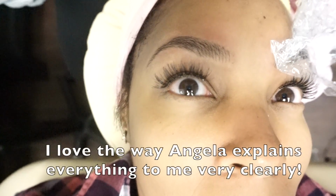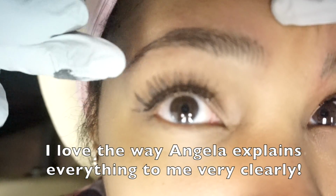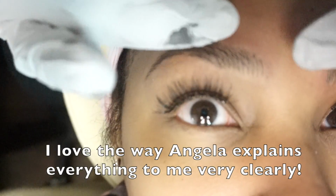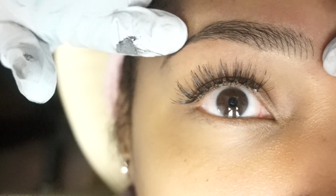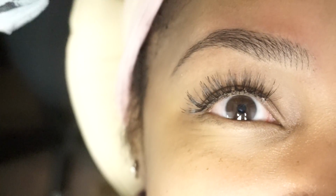Okay. So we did the first pass? Yes. The first pass is where we really set the outline for the eyebrow. So here are the first initial hair strokes. And you see that she has a really beautiful pattern going all the way down her brow. And what we're going to do now is color fill and fill in the gaps where we need to, and just really set each individual stroke and widen it a little bit and add a little bit more color. And it really just sets the eyebrow and makes it really beautiful. So that was the first pass, and this is what you have.